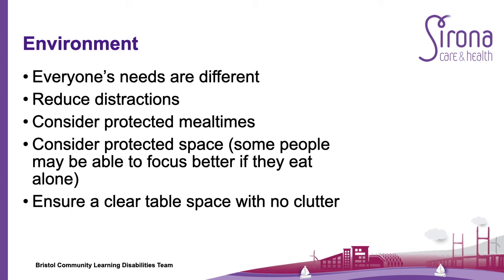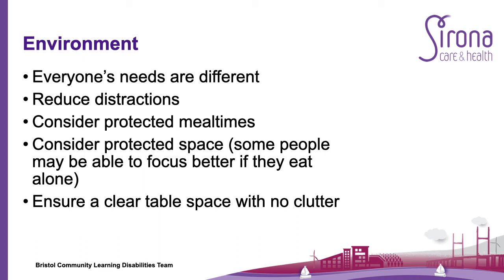Now we are going to talk about the importance of environment when supporting people with eating and drinking difficulties. It is important to consider each person's needs individually, as what helps one person may be unhelpful for someone else. If the person has eating and drinking guidelines from speech and language therapy, these may provide information about what helps in terms of their mealtime environment. If the service user finds it difficult to communicate their wishes, the person's care plan and other documentation, such as a communication passport, should provide helpful information.